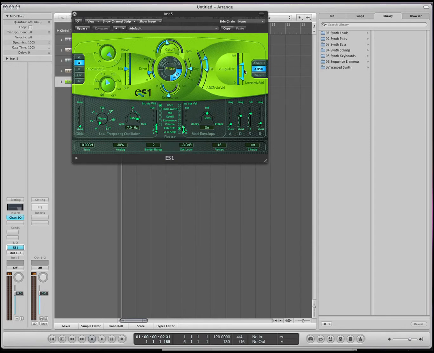Over here you have the amplifier, and when I turn this all the way up, then depending on how hard I hit the keys, it's kind of like a velocity volume, this whole thing determines the range that I have at my fingertips to change with my velocity. If I were to decrease the range, then in this situation I can only hit the higher volumes. If I pull it down, I can only hit the lower volumes within this range. If I have no range, then I'm only going to be hitting this volume level.